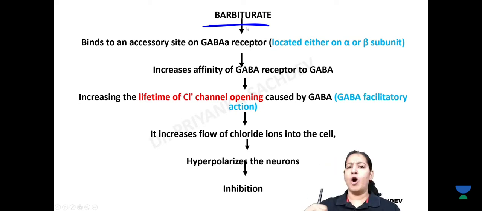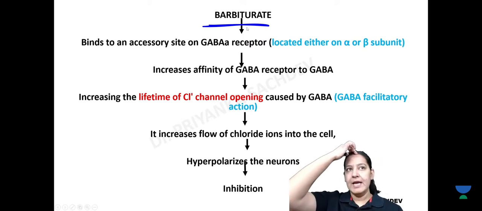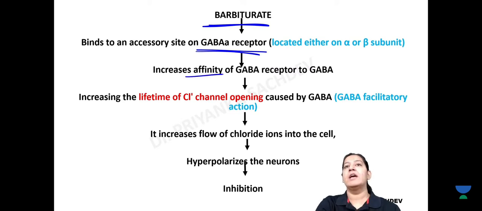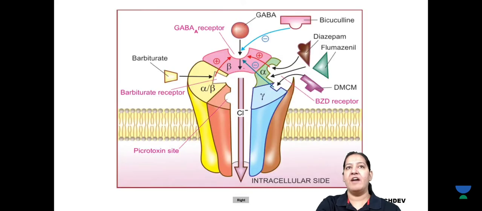So the barbiturate is going inside me. It got absorbed. It is going in the blood. Via blood, it is going to the brain, to the neurons. In the neurons, it is going to the GABA receptors. After going on the GABA receptors, it is increasing the affinity of the GABA receptor for GABA. Have you got it? What do you mean by the term affinity? Okay, let me show you.